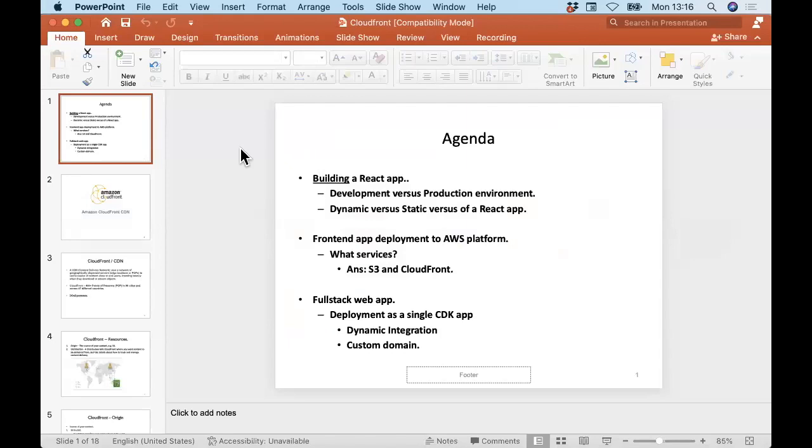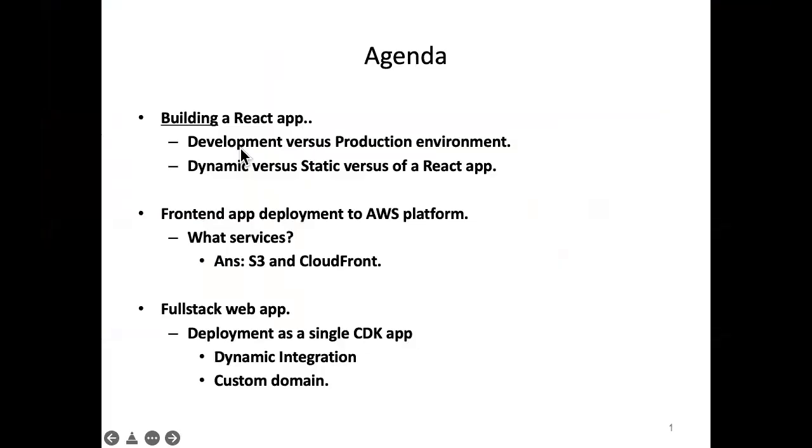You might remember this was the agenda we were trying to work our way through, where the objective was to deploy our full stack app to AWS, where the full stack comprised a React front end, and we had some APIs at the back end, as well as TMDB, which is really an API as well. So I'll finish off the discussion of this, and then I'll have a quick look at the assignment.